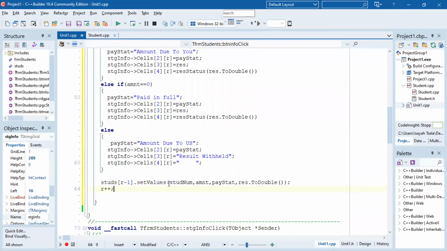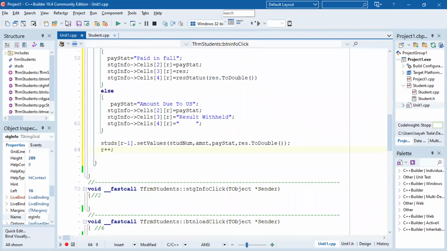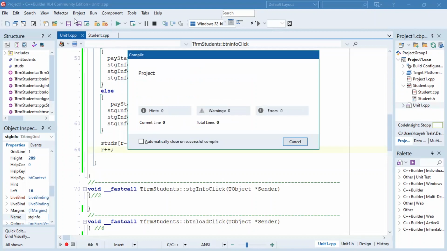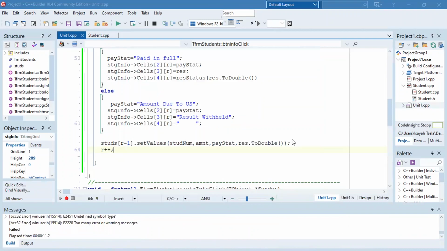So what else do we do on the question? What's missing? So let me try to run my program, if it's going to run or not. Oh my goodness, 51 errors.